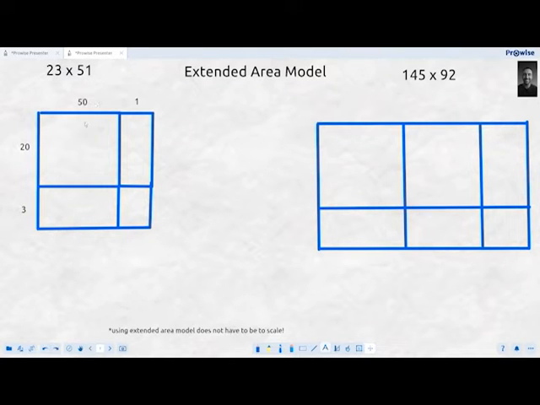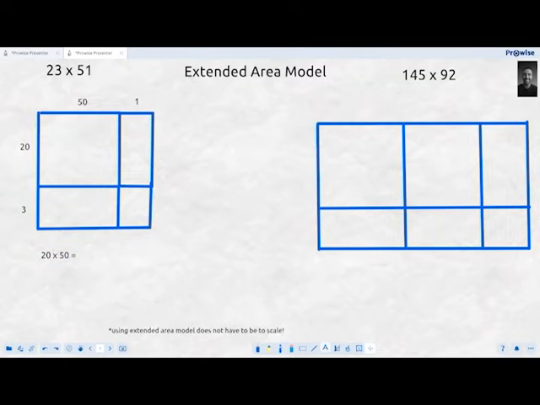So first one I'm going to do is 20 and 50, which is the biggest one of the bunch. Quickest way for us to do this is to multiply the starting numbers by each other. So that means 2 by 5. So if we multiply 2 by 5, we know we get 10.